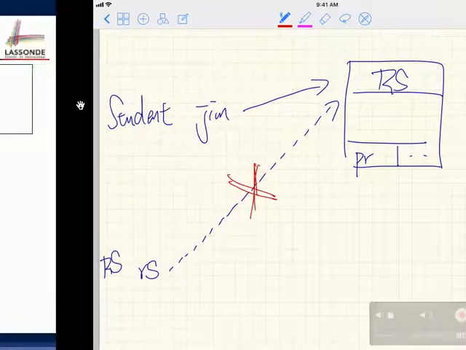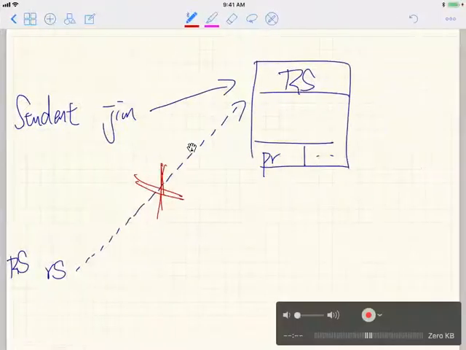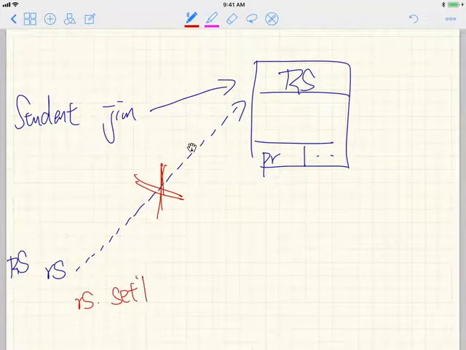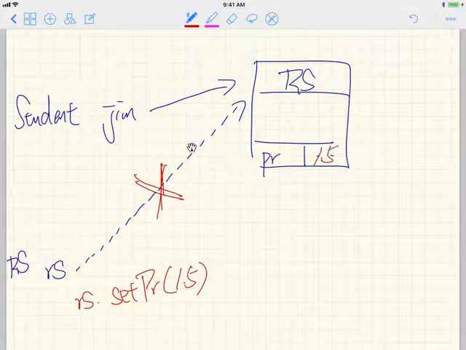Let's say what we intend to do is something like this. We intend to say rs.setPremiumRate to be 1.5. However, in some way the compiler is not smart enough. Intuitively, we should allow this to happen, right?